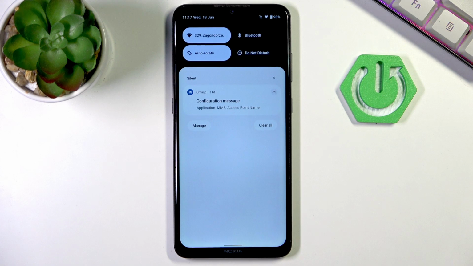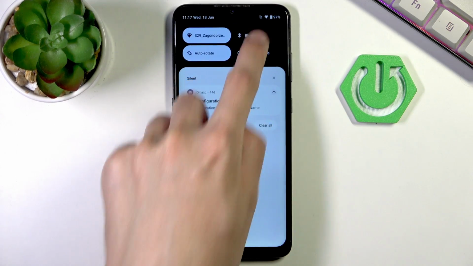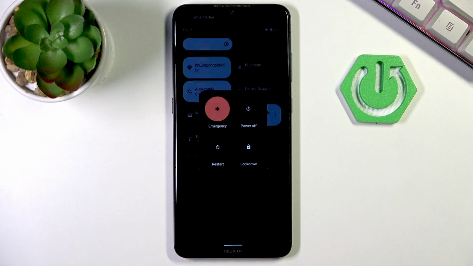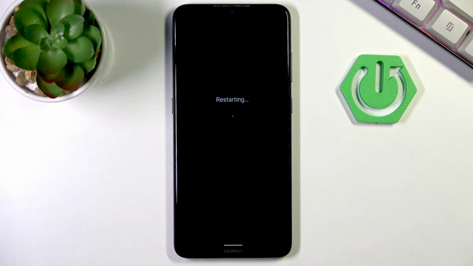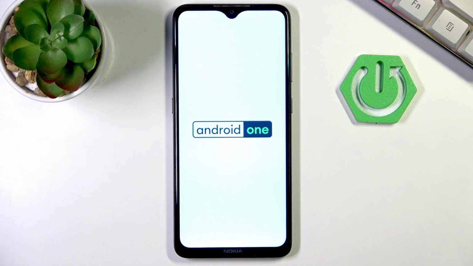And if somehow your auto rotation is still not working, I would simply advise you to just turn off your phone and turn it on again, or simply restart it. I know it might sound silly, but when rebooting your device, you're also rebooting every single hardware and every other system on your phone as well, including the gyroscope, which is responsible for rotating your screen depending on your position in space.